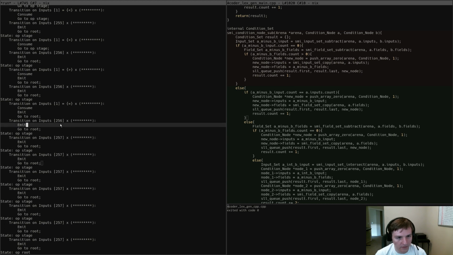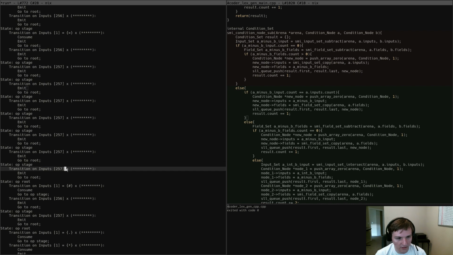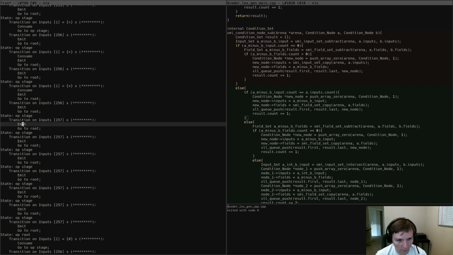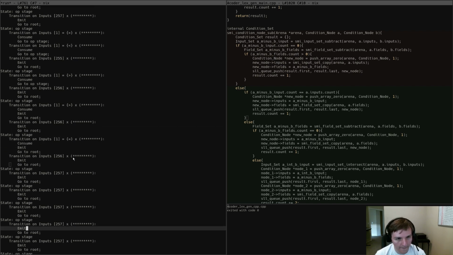But we have options. So anyway, scanning through here, you can see there's a lot of these op stage things, and the reason there are so many of them is this is the automatically generated operator parser. These things at the end all basically say, I already know what type I need to emit, and I'm just saying whatever character you see, emit it and go to root. So if I find a way to optimize the no matter what, emit a particular thing and go to root, then this stuff can simplify a lot, right?